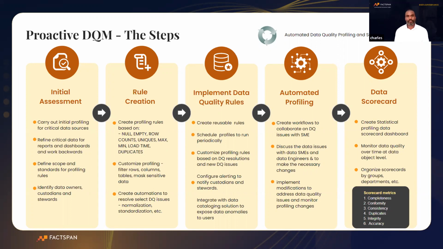So you want to create some profiling against your critical data. And the reason we talk about critical data here is, you may have 100 systems. You don't want to start with everything. Identify the data that is going to give you the most value. The way to do that is to identify your dashboards or your reports that are used to run the operations, or that drive financial decisions within the organization, because they're more than likely going to give you the biggest bang. You want to make sure that that data is accurate.